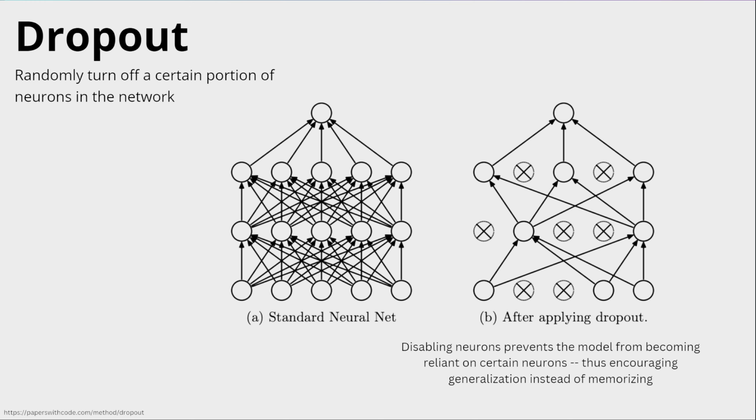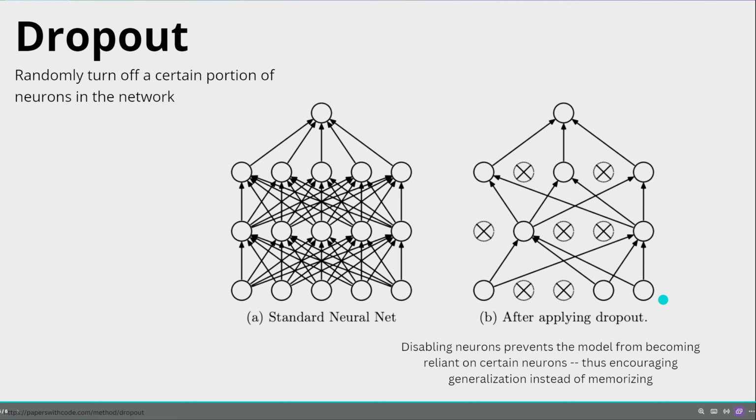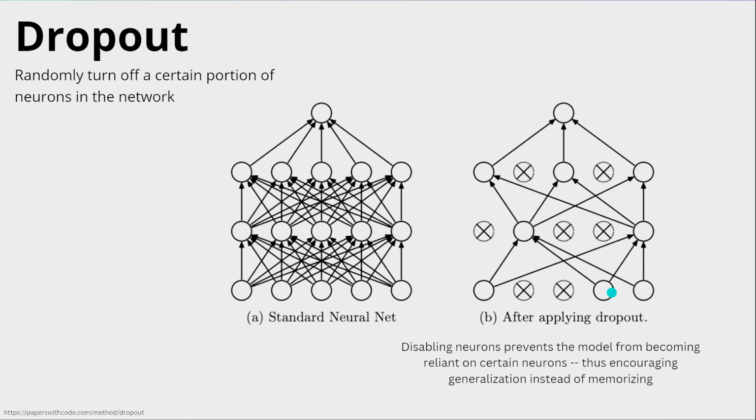And you can basically hook up these dropout layers to different layers. You can have different levels of dropout. So at the beginning, if you want a higher rate of dropout, you could set it to 0.5. And then at the very end, if you want a lower rate of dropout, you could set it to like 0.3, for example. So the idea is that you want to find that sweet spot of the dropout rate. You want to not disable too many neurons in your layers, because then you would underfit. You would not be able to capture meaning. But if you can disable the right amount of neurons in your layers, then you can fight overfitting. This is because disabling neurons prevents the model from becoming too reliant on certain neurons.